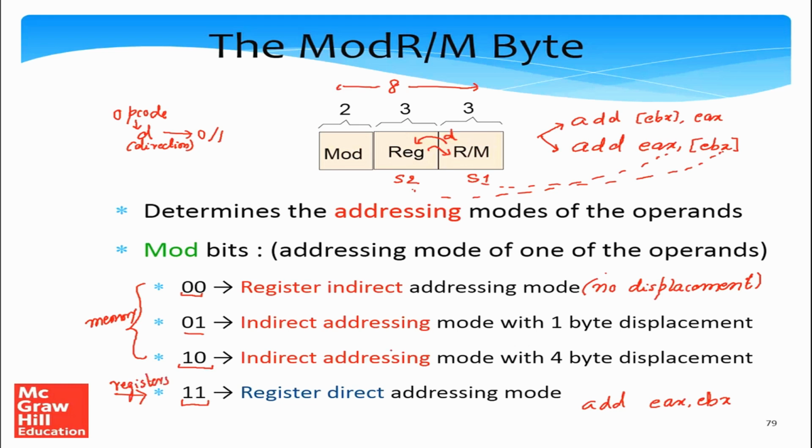If we have an instruction, let's say of the form inc ECX, there is no memory, but the value of ECX is saved in source 1. Or if we have another one, let's say not EDX, here also EDX is stored in source 1. So source 1 is considered the primary source, especially if there is only one operand. If there are two operands, then at most one of them can be memory, and the memory operand needs to be encoded via source 1. S2 has to be a register. So that's the general idea.